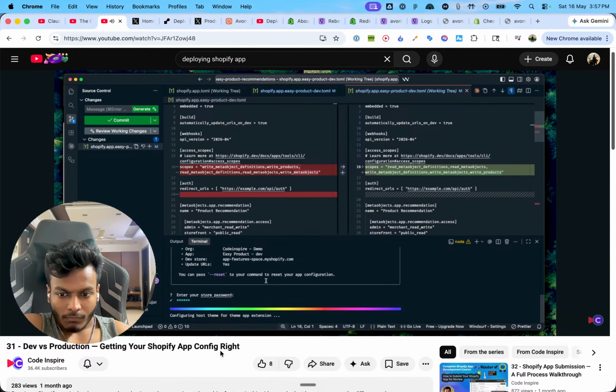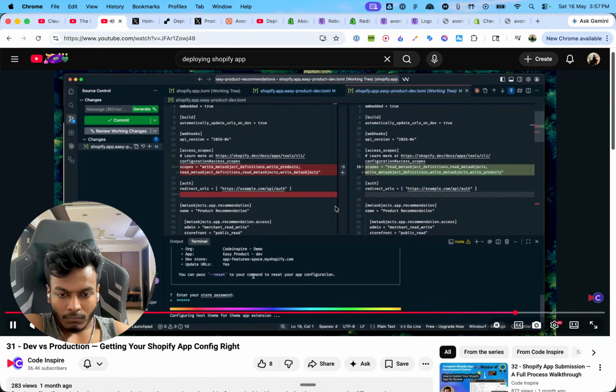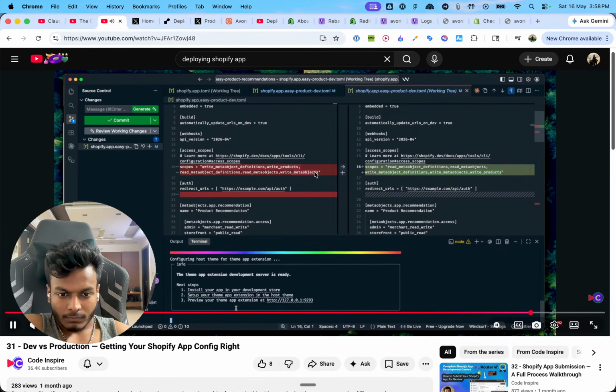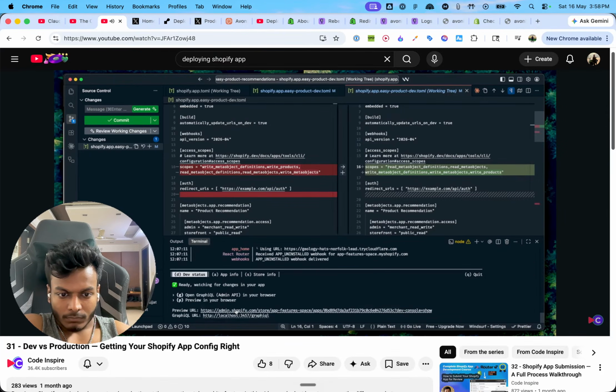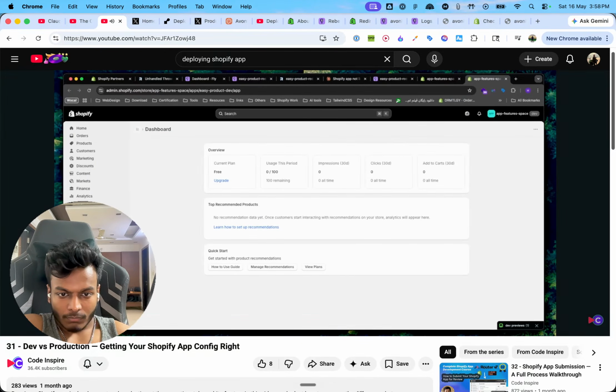Sometimes when you run this for the first time, it might fail when deploying the extension, but the second time you run this, it should work as expected. You can see it is creating the configuration, and it might take a while for the first time because we haven't done this. This is a new app. All right, everything looks good. If the previews are also generating properly, yeah, I can open this. It opens successfully, and this is my new app.